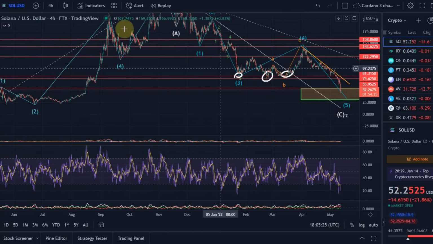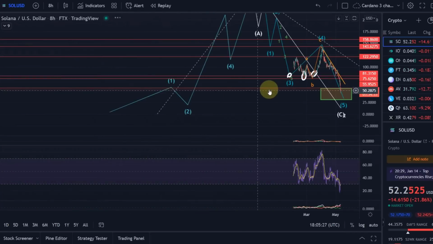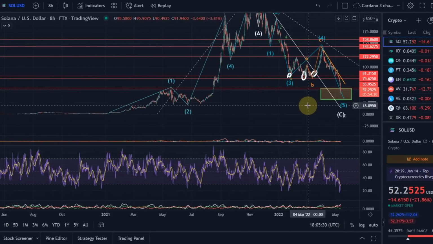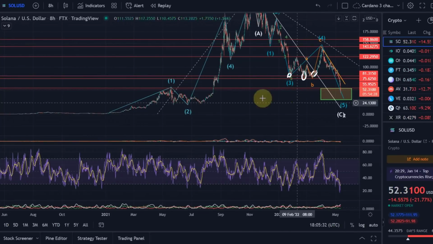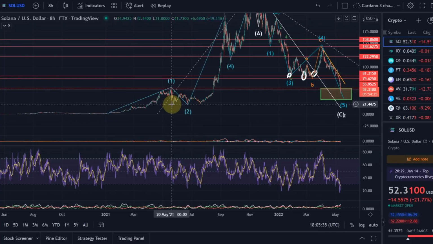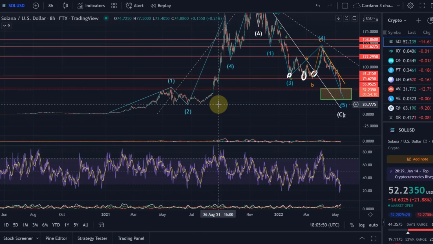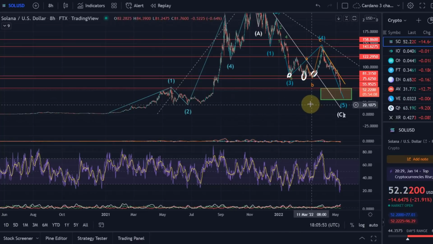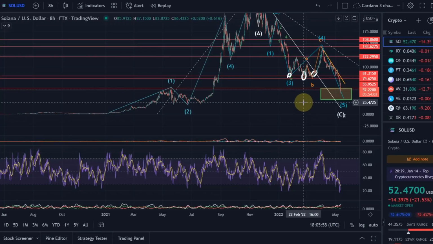Yeah, I mean, I would tolerate potentially a drop to this area here, which is the $20 level. You had 4 touch points back here in June 21. But again, we are dropping below the last Fibonacci retracement level. But $20, because it has been historically super important support, this is the last that I would tolerate. Below that, I mean, technically, Solana might die. Yeah, I have to say it, but this would still be pretty much a 50% drop from here.